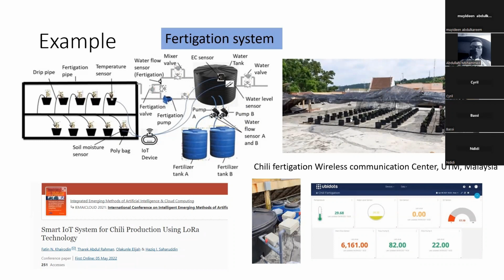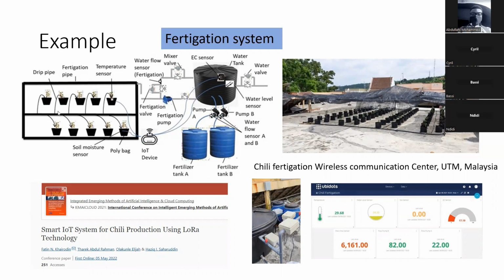So you can see agriculture does not have to do with land anymore. You can plant anywhere. You can plant in your corridor. You can plant at the back of your house. As long as you have space, you can arrange things like this. So you can just set up your own agriculture in your compound. It doesn't have to be on the soil. So you just set up a structure like this. Then arrange your poly bags or whatever containers you want to put your soil in, and then you run your irrigation or fertigation pipelines, and then you set up your irrigation systems.